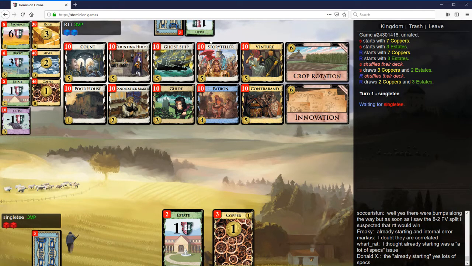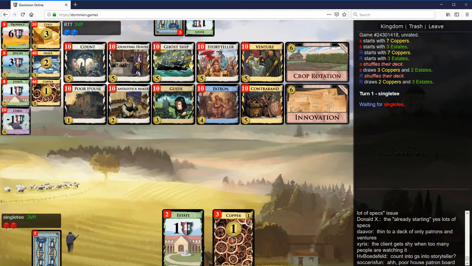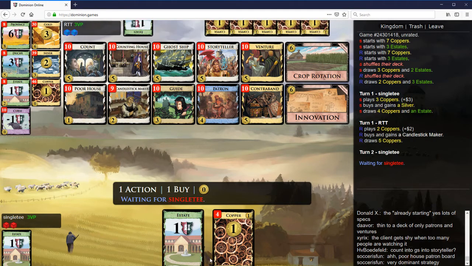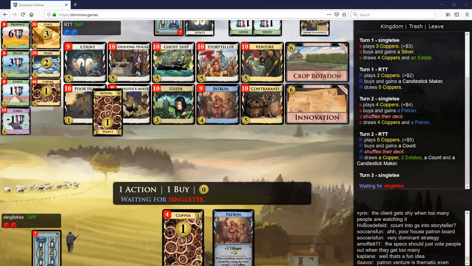Anyway, the only draw here is crop rotation and storyteller. There's thinning in the form of count, but it can be a little dangerous. Poorhouse patron doesn't really work because, yeah, it doesn't. Guide should be good as a way to get around ghost ship maybe. Probably, I mean it's okay-ish anyway. So I think, well, I would at least think about playing money-ish here.